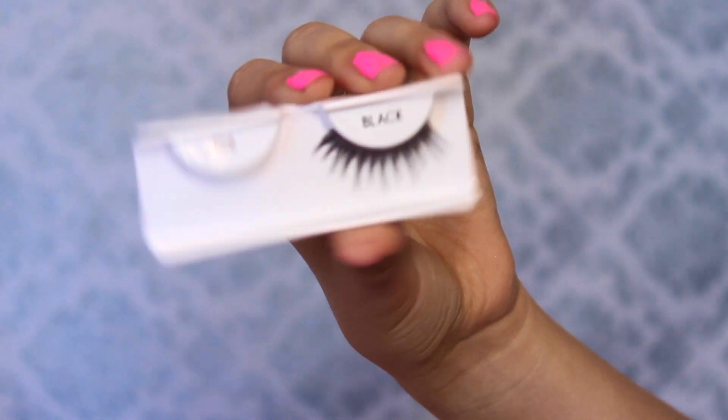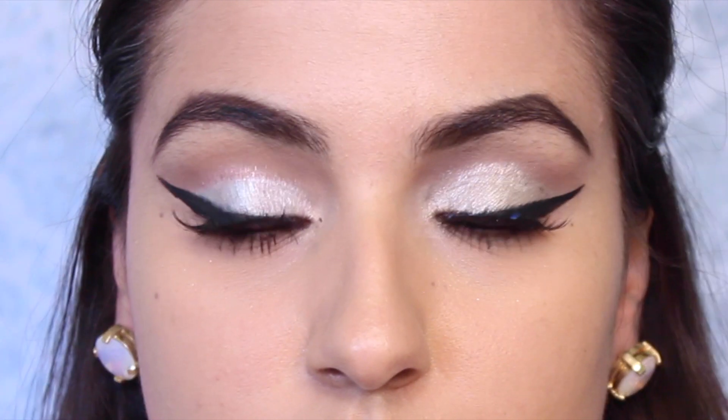Now I'm taking these 106 Blacks by Ardell and applying them — they're very natural looking. I do have black liner in my lower waterline here, but I decided to take that off later in the video because I hated how it closed off my eyes. Then taking my Tarte Maracuja Creaseless Concealer in Tan and packing this underneath my eye, covering up dark circles and any areas with redness or discoloration, going around the nose to make sure everything looks neat. Then blending that out with my Beauty Blender.